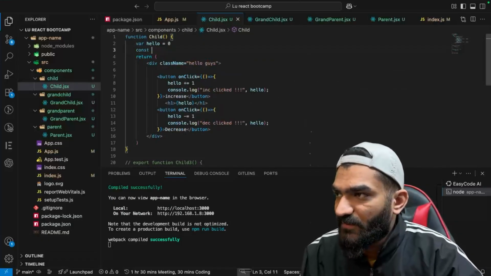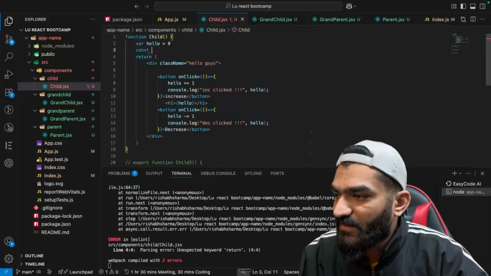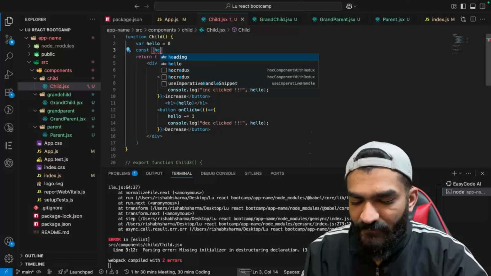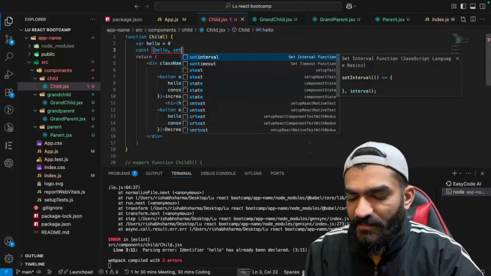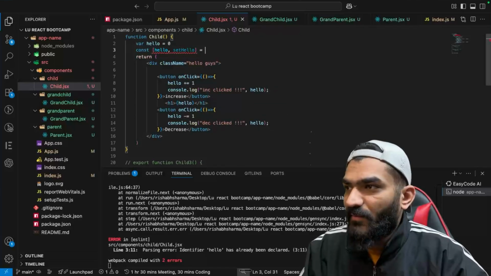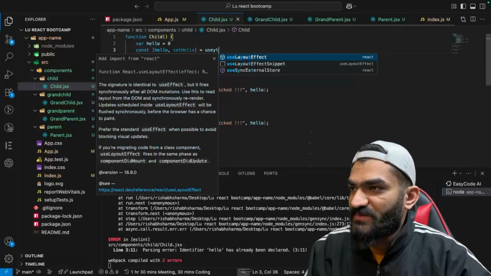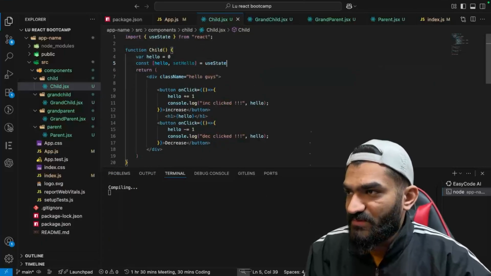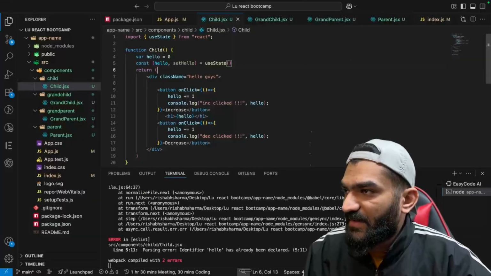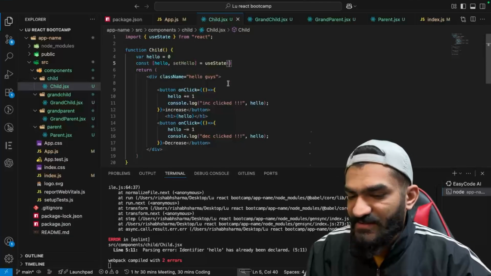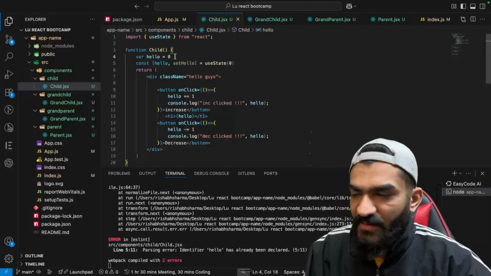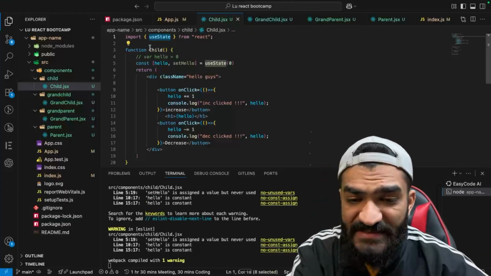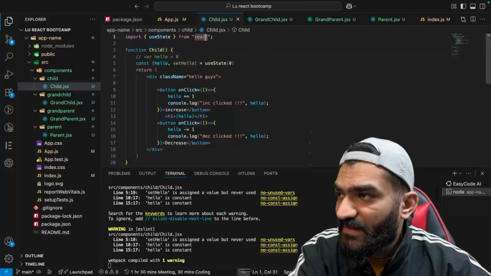So how do we define the state? This is how we define state. So const, now let's say we have hello, comma, setHello, which equals useState, and let's say the initial value is 0, and I will comment this out. My dear friends, over here, if you see, useState is getting imported from React.